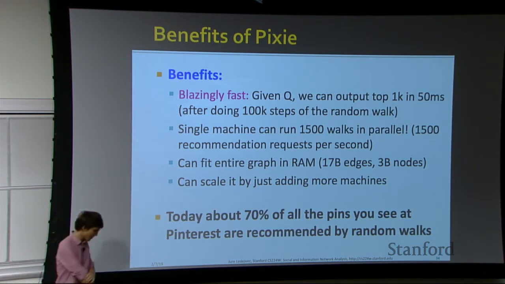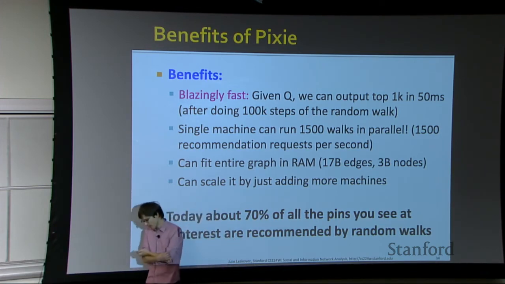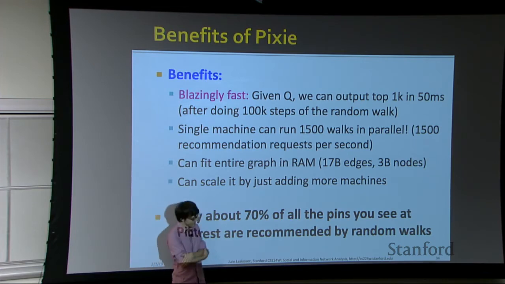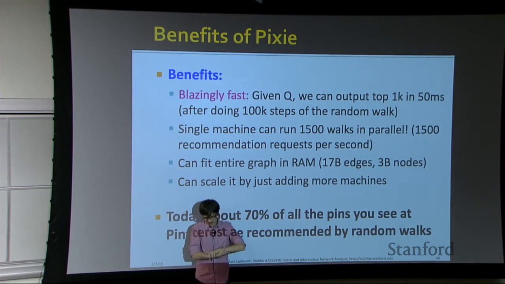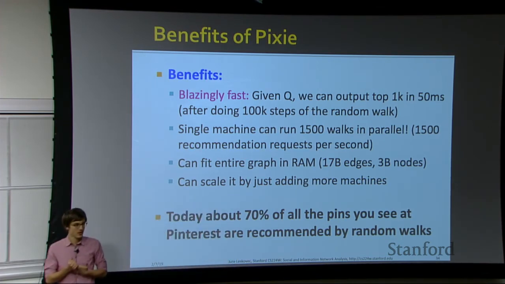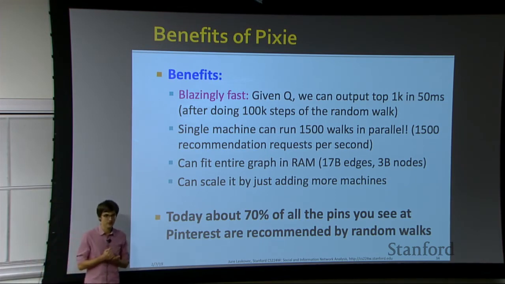So I wanted to show you this because these types of random walk approaches are some of the most bulletproof and well understood, and also amazingly scalable, approaches for recommender systems. And why is scalability important? It's important because renting hardware is expensive, right? Renting thousands of machines from Amazon costs you many millions of dollars. So you want to be efficient, right?